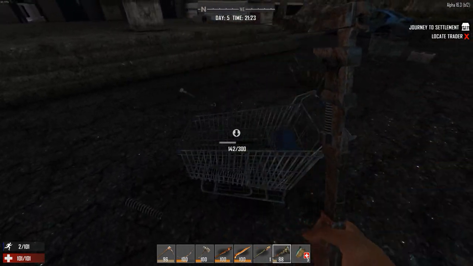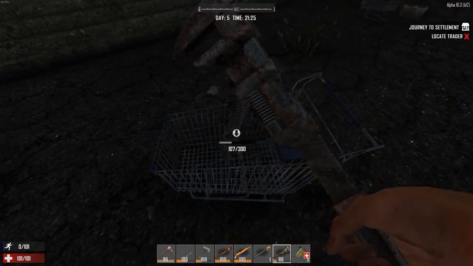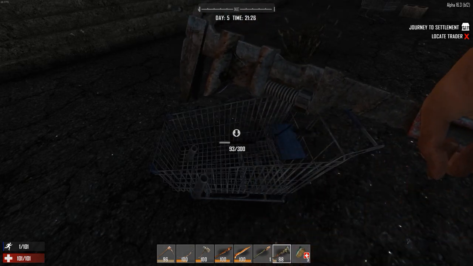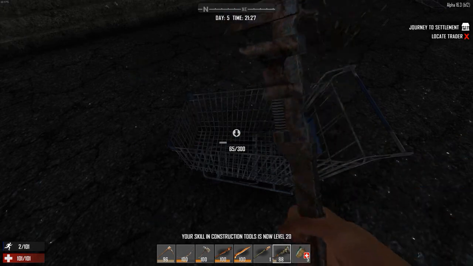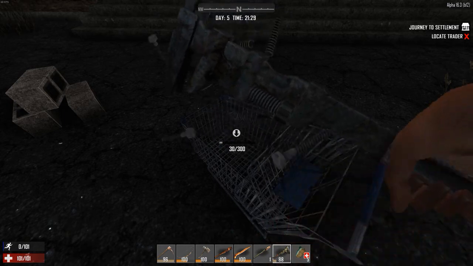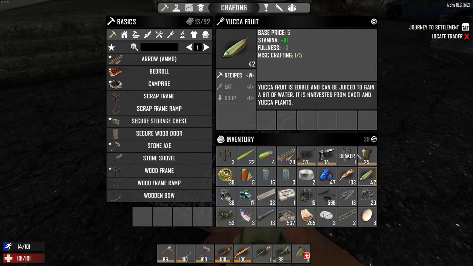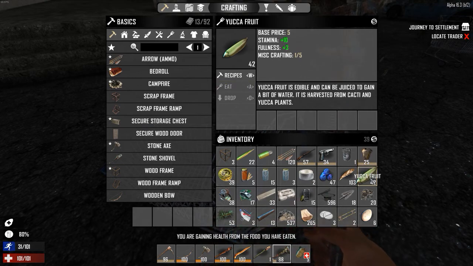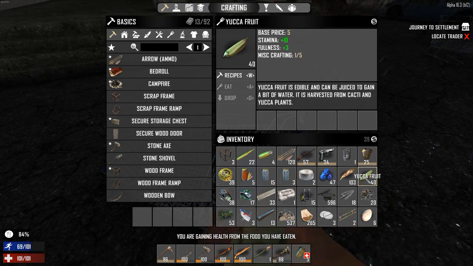Just realised I was just standing there looking at the shopping carts. Level 20 construction. Right, let's eat something for stamina because yeah, we're going to suffer with our scavenging otherwise. Can't drink anything, but I can eat again.